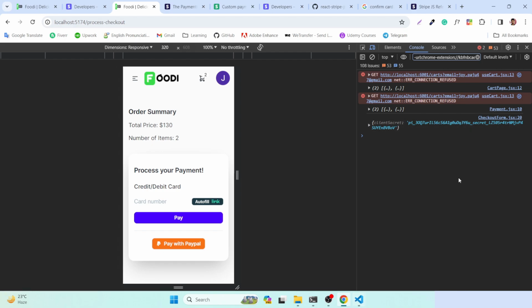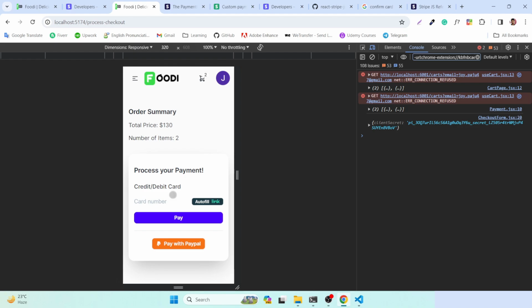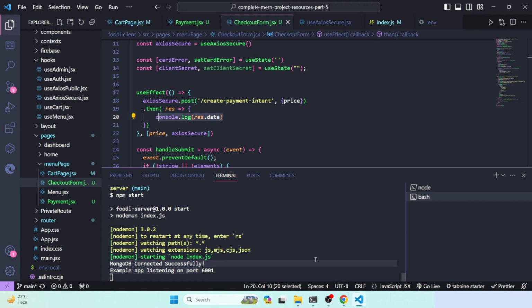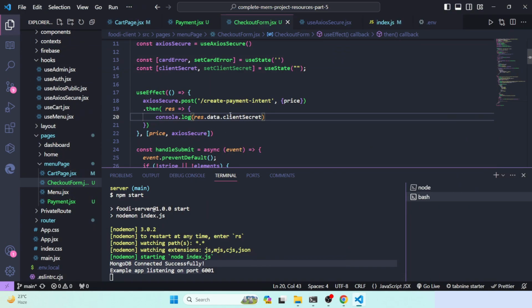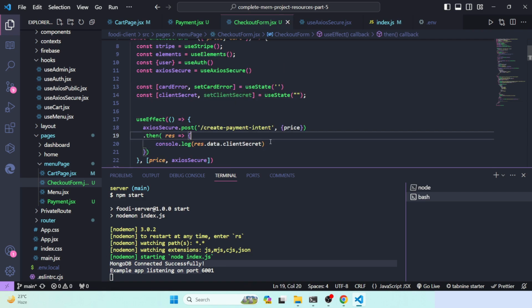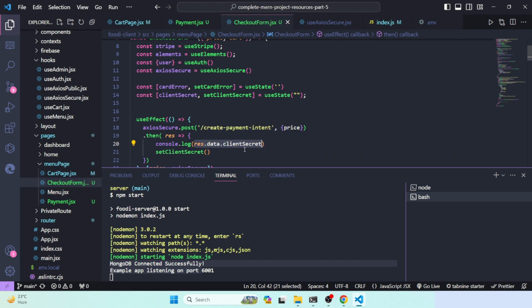You can see we're getting a client secret from this line, actually, this 20th line. So if you are getting the client secret, then you can just get the value. Okay, we will have to define dot here. So we are getting client secrets, you can see this is the secret. We will just set it to setClientSecret. We'll set this value at the top, so we can just simply copy the whole thing and paste it here. Okay, that's fine.